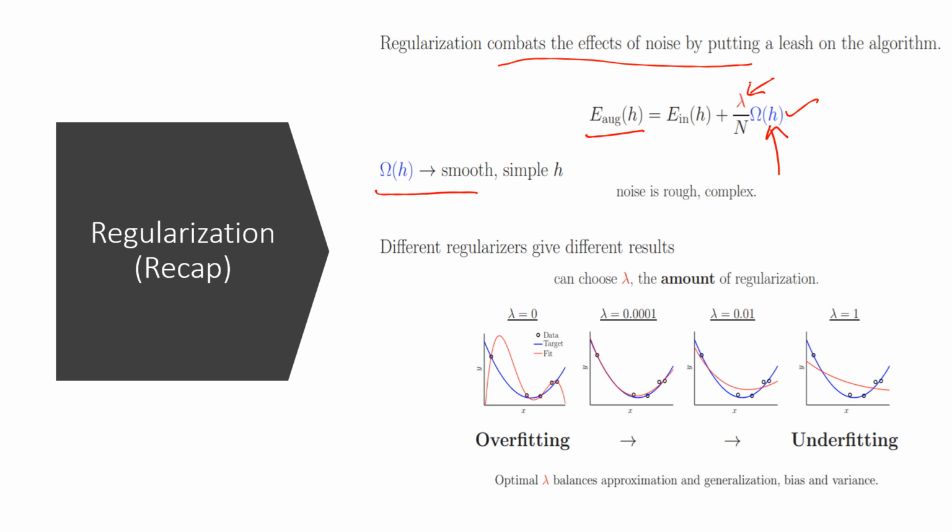And of course, for the regularizer, there were many other standard ones apart from the weight decay one, and it depends on the problem how we want to use it. Finally, we tried to understand this lambda a little better. Different regularizers will give different results, and so will the amount of regularization. We looked at this experiment of 5 data points where the data was overfitting, but by adding a very small amount of regularization, lambda, it really helped get better results.